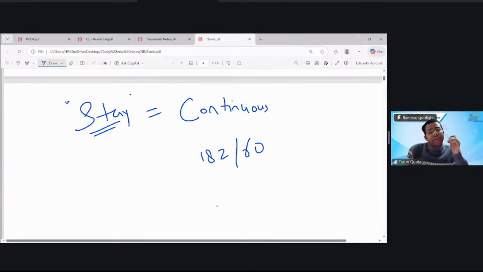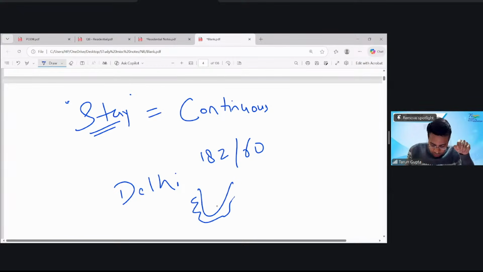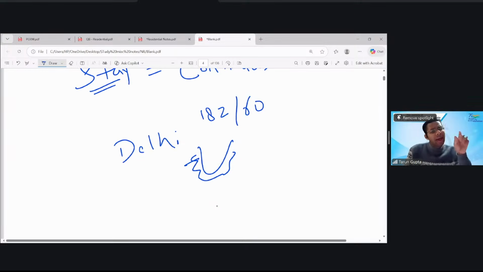Whether it's required that stay has to be at a fixed place in India? No. At once you can stay in Delhi, then Kolkata, then Bombay, wherever. Even if you stay in the territorial waters of India, which is 12 nautical miles from the coastline, then also it's deemed that you are staying in India. Okay. So what's relevant? Actual stay. Whether continuous, whether fixed place, not relevant.